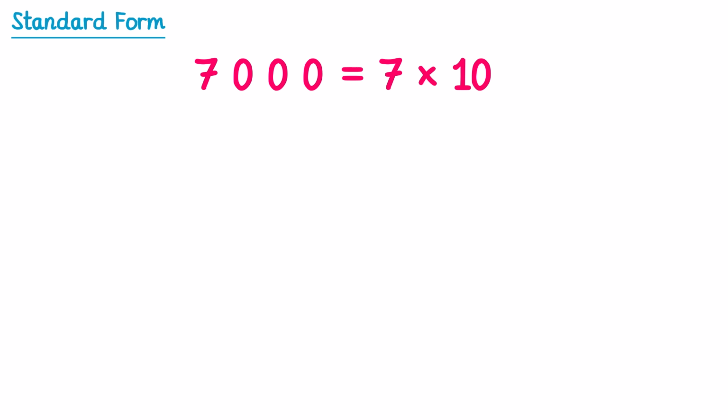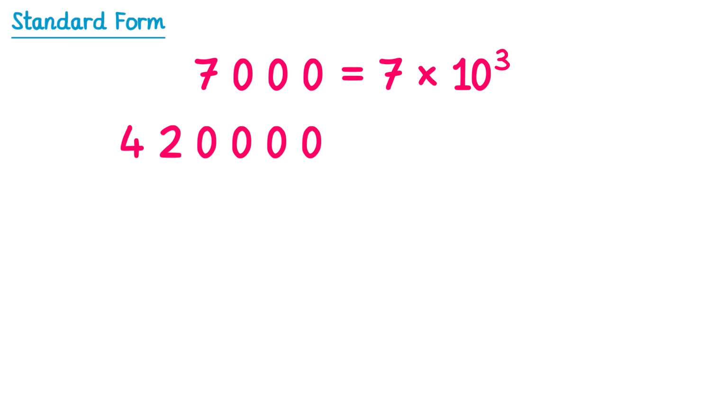To work out this power of 10, we're going to temporarily place a decimal point into the number 7,000 so that it actually reads as 7. So this is 7.000, which is just 7. Then we need to see how many times we multiply this by 10 to get to 7,000. Well, if we multiplied 7 by 10 once, we'd end up with 70. If we did it a second time, we'd end up with 700, and a third time, we'd end up with 7,000. So we multiplied by 10 3 times, so the power of 10 is 3. So 7,000 is 7 times 10 to the power 3.